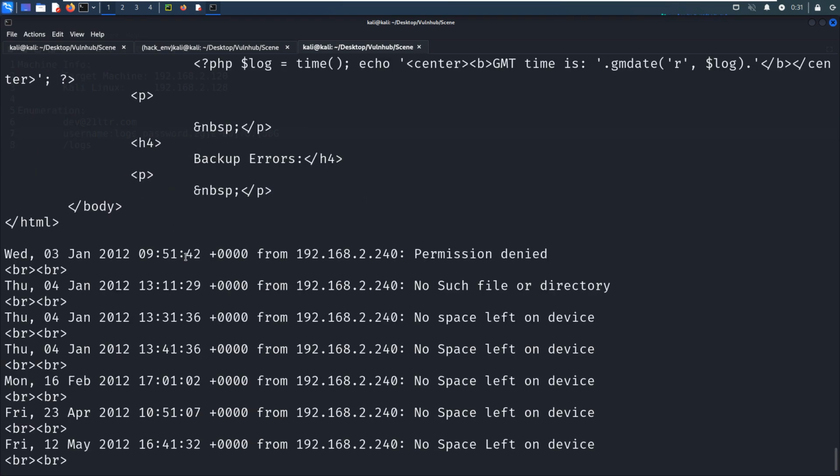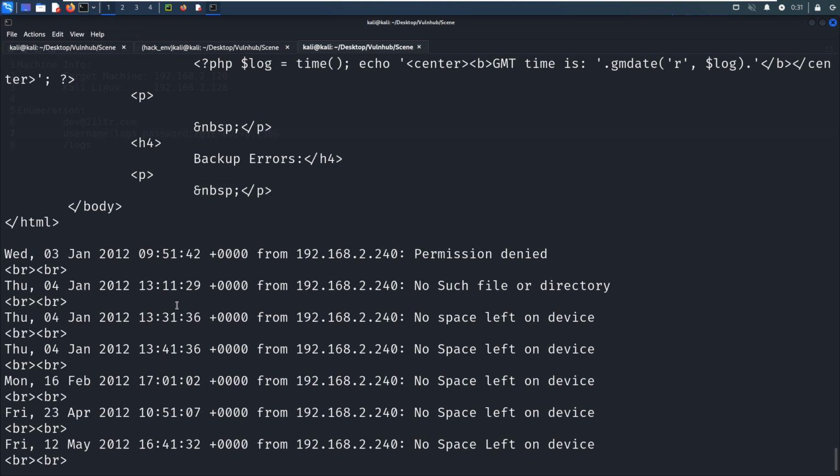And maybe this is not an Apache 2 access log, because just now we used the browser to access the web application, but nothing has been logged into this file. So maybe, this is another difficulty of this machine.